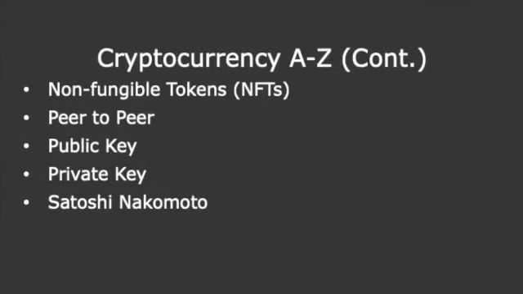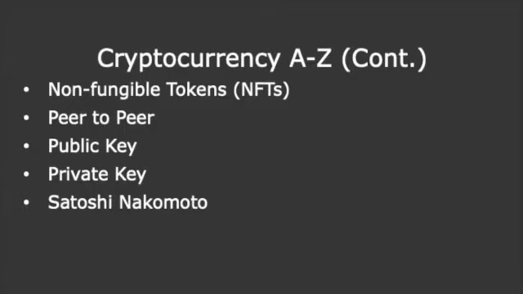Next, we have non-fungible tokens, or NFTs, and these are very popular right now, so you may have heard of them. Non-fungible tokens are units of value used to represent the ownership of unique digital items like art or collectibles. NFTs are most often held on the Ethereum blockchain, although there are some advantages to the Polygon blockchain, such as low or no gas fees. We're going to do a whole breakdown on NFTs later: how to buy, create, sell, store, and work with NFTs. So stay tuned for another episode of VetCoin Bootcamp that will cover that.